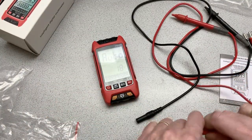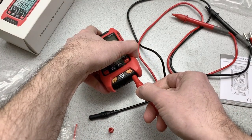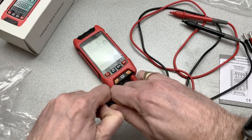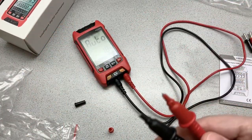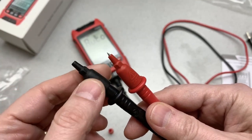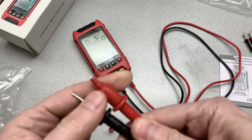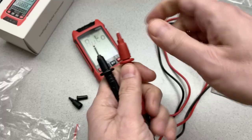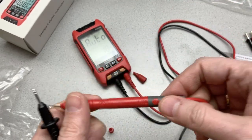So the next thing we're going to do is we're going to hook up these probes, and well, you don't want to see me struggling. There we go. With the probe. So one probe goes there. Okay. And the other probe goes there. Now you can see that these probe tips have a lot of shielding on them, caps, for safety reasons. But I'm going to take those caps off for most of what I'm doing with low voltage electronics. These don't serve a huge purpose, and they're a bit of a pain. Okay, so there's the probes.